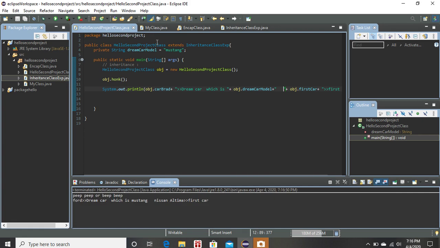Already. Now we can see we should be able to access the Mustang as well. So now we can see a dream car, which is Mustang, and Nissan Altima, which is my first car.